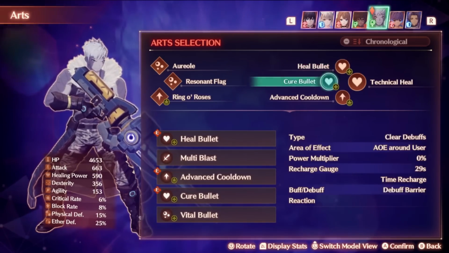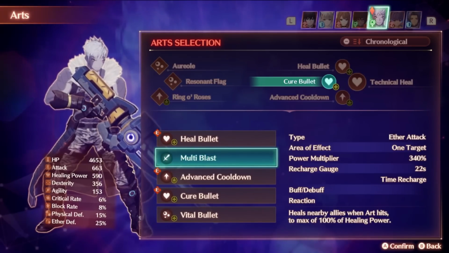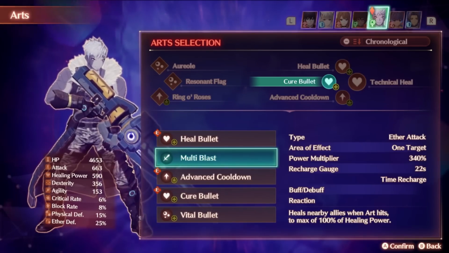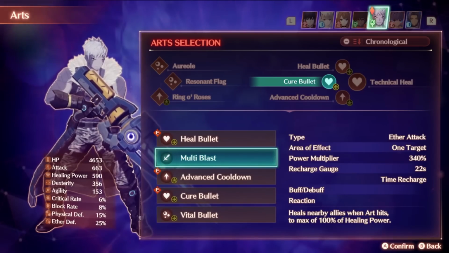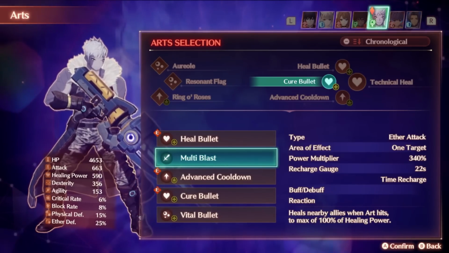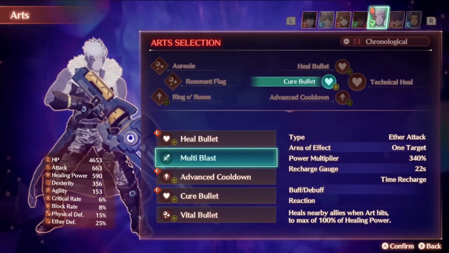Multi-Blast is the only attack art the kit even has for regular art options, and it has an alright power multiplier of 340%, and will heal nearby allies at 100% of healing power, which in this case is 590 on Lons. The cooldown is a fairly long 22 seconds, meaning it likely won't be up too often to be the most useful ability, but if you want a bit of a secondary heal to go with the Healing Bullet, it works just fine. Do not run this over Healing Bullet because this class does no damage anyway.